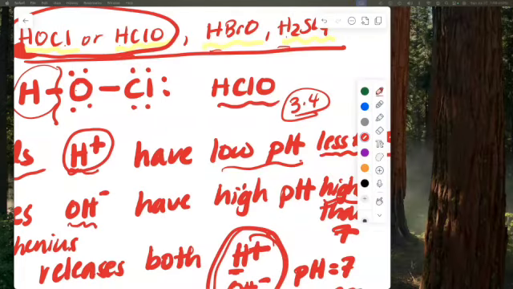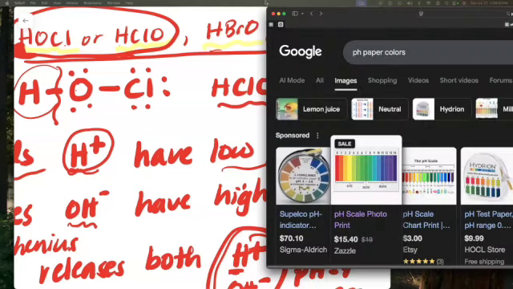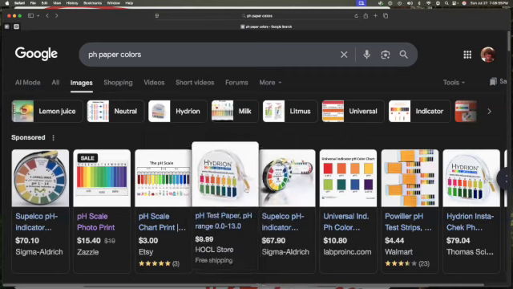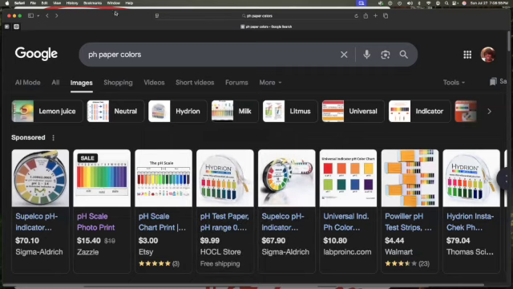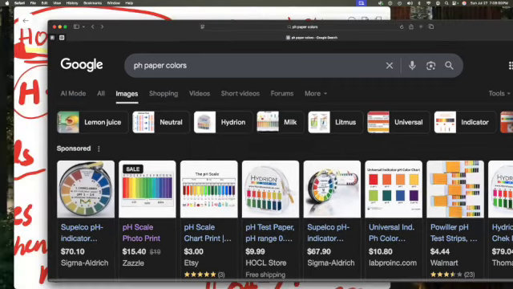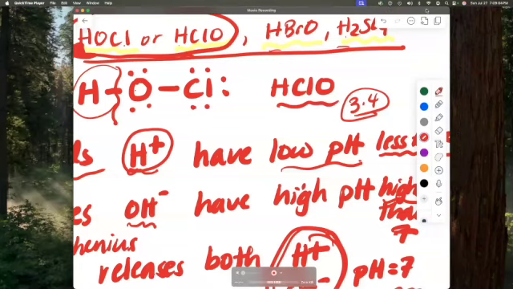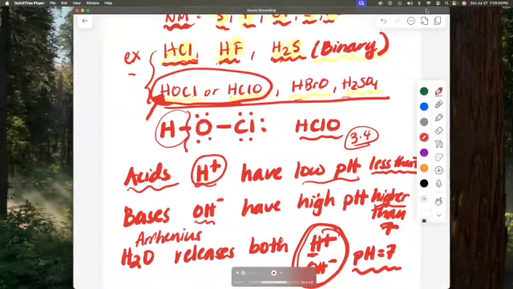This is all I could find, y'all. It's been a struggle. The other ones were there, but it just wasn't allowing me. The ones that we have used in lab have been more like this one here. We've used that one in lab, right? You rip this off, dump that in the liquid, and then compare the color with one of these here. That's what I was trying to show you guys earlier, but it was not allowing me to drag just the one picture. Okay, we finally got it. Okay, let's go ahead and move on.